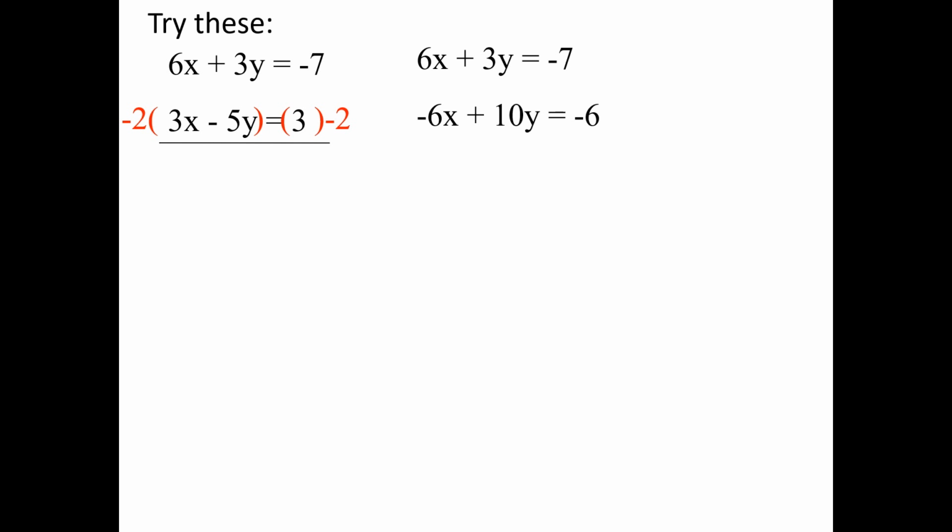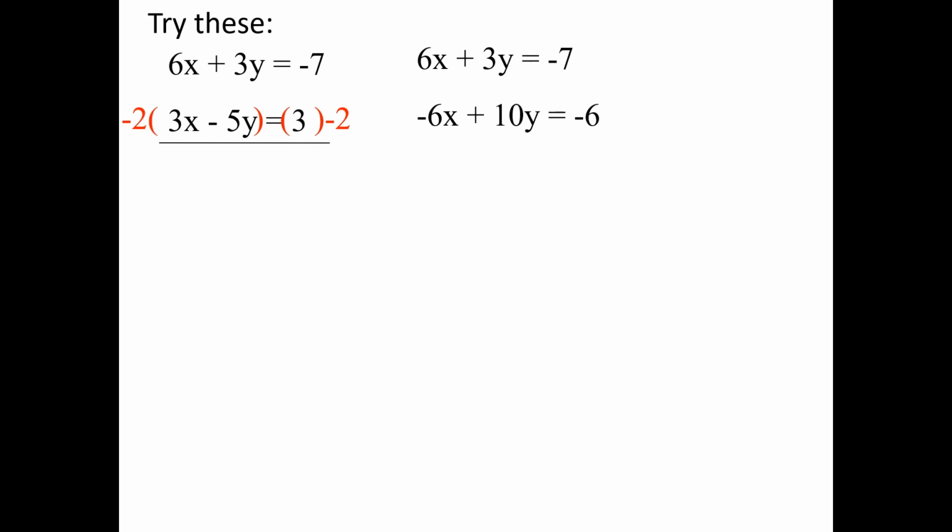Now this one's really tricky because notice you got a negative 5y times a negative 2. You got negative 2 times the 3x, so all the signs are changing around. You got to be really careful, guys. You got to watch the little details or else you won't get the right answers. That's the number one thing with math: if you're not looking at the little details, you will make mistakes. Okay? Little things like negative signs can make big errors within something like this. In fact, it'd probably not be solvable or it'd be really absurd.